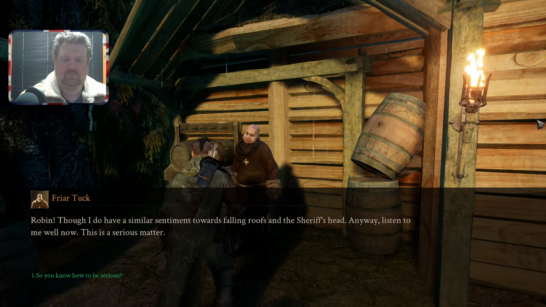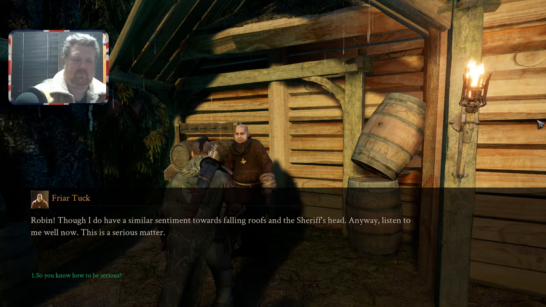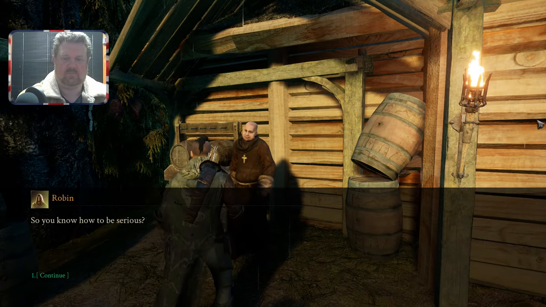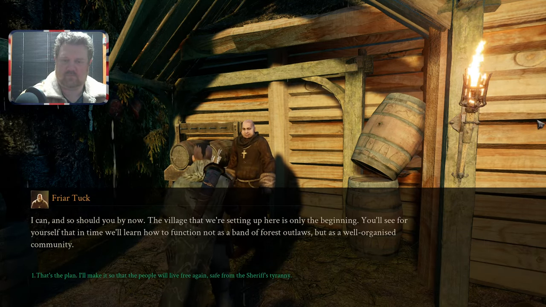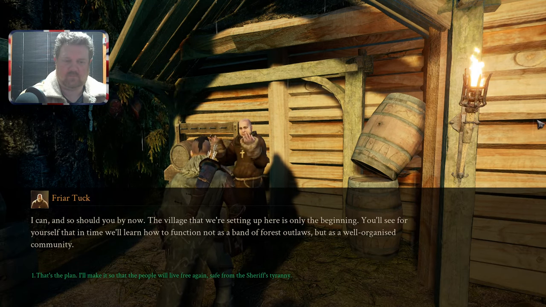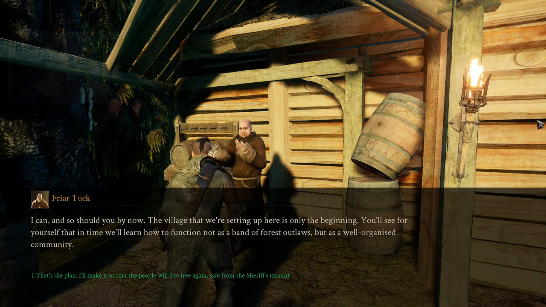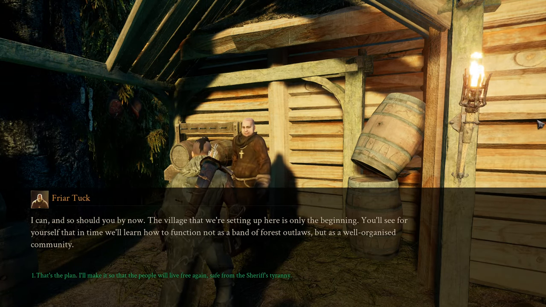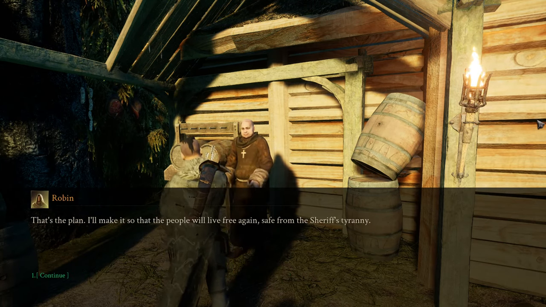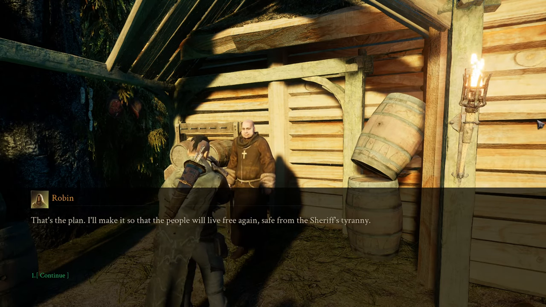Robin, though I do have a similar sentiment towards falling roofs and the sheriff's head, anyway, listen to me well now. This is a serious matter. So, you know how to be serious. I can, and so should you by now. The village that we're setting up here is only the beginning. You'll see for yourself that in time we'll learn how to function not as a band of forest outlaws, but as a well-organized community. That's the plan. I'll make it so that the people will live free again, safe from the sheriff's tyranny.